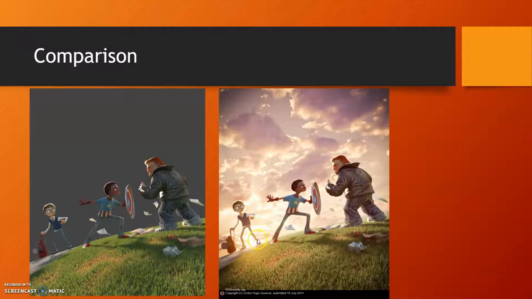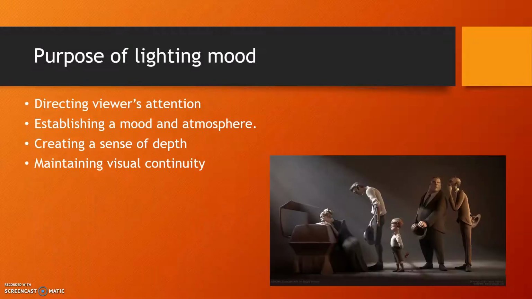So by having this kind of lighting setup, illumination, it brings up the mood as compared to this one, very flat. Even if you put the cloud, it doesn't do much. Okay, so this is the kind of mood, or the kind of lighting setup that you have to do as a lighting artist.